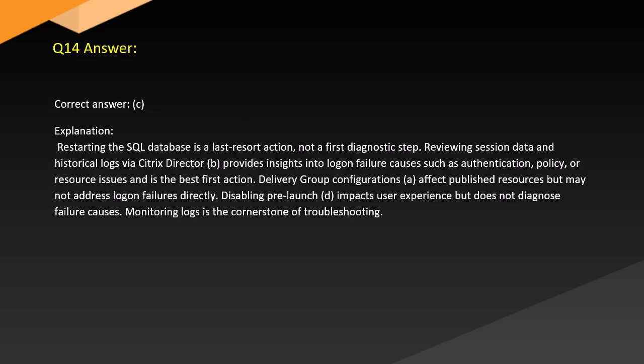Answer. Correct answer: B. Explanation. Restarting the SQL database is a last resort action, not a first diagnostic step. Reviewing session data and historical logs via Citrix Director provides insights into logon failure causes such as authentication, policy, or resource issues, and is the best first action. Delivery group configurations, A. Affect published resources but may not address logon failures directly. Disabling pre-launch, D. Impacts user experience but does not diagnose failure causes. Monitoring logs is the cornerstone of troubleshooting.